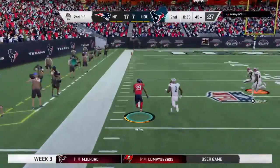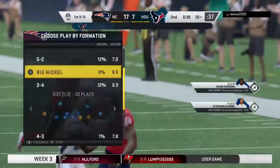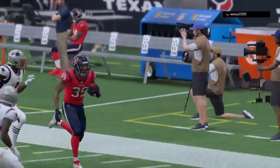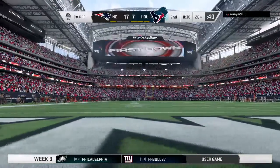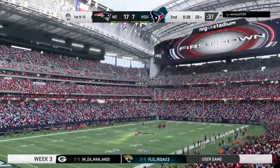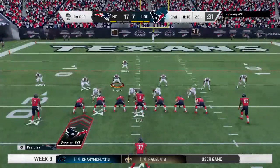He's got a 1st down and then some inside the 40. That one's good for 35 yards on the ground and a 1st down. Exactly what they needed right there, because they needed to use the ground game to take some pressure off, because the quarterback's been struggling a little bit. Let's go. So a big play as it gets them all the way down to the 20 now for 1st and 10.